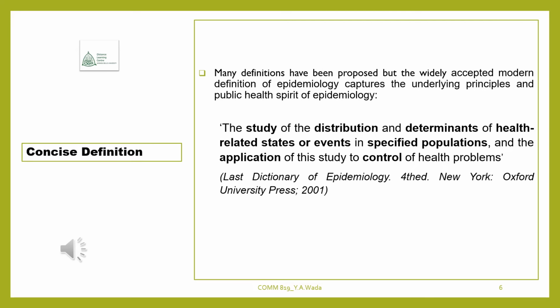So in line with the epidemiological process, these are the keywords highlighted in the definition that you need to remember and understand whenever you talk about the epidemiology of a disease, or epidemiology of a condition, or epidemiology of health-related states or well-being of human or animal population, not necessarily disease condition. So we're going to look at each of these highlighted keywords and how they reflect in the principles of epidemiology.